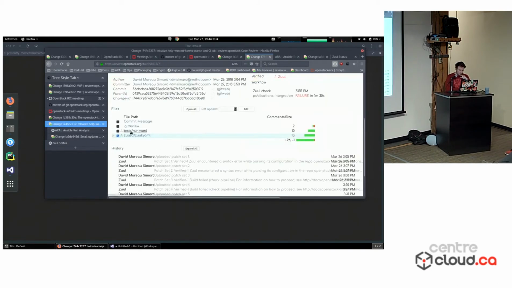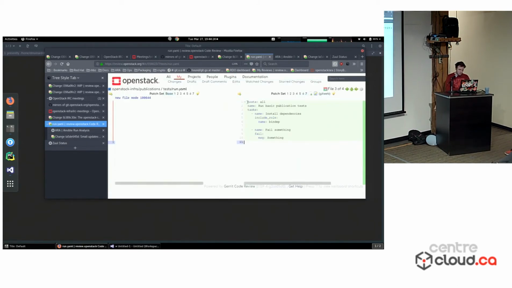So if I go in the run playbook here, I see this is an Ansible playbook. There's nothing magical about that, right? So I have a role that's called bindep. Bindep is another tool that was written by the OpenStack community. It's kind of like in Python, you have requirements.txt to describe the Python module requirements for a project. So there's a bindep.txt file, which lists the binary dependencies. For example, you might need some SSL development library for your tool to work, so you can express it that way.